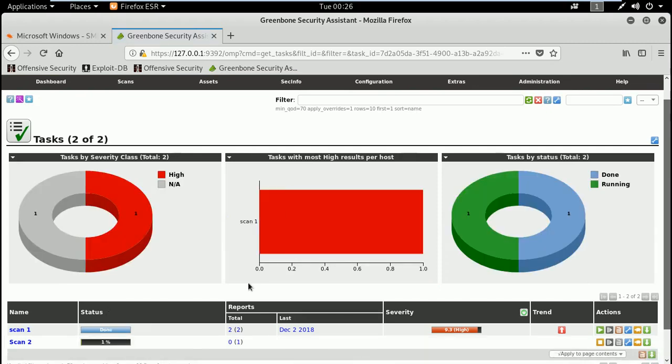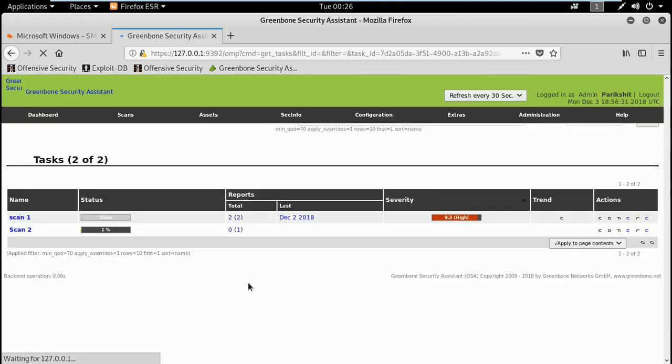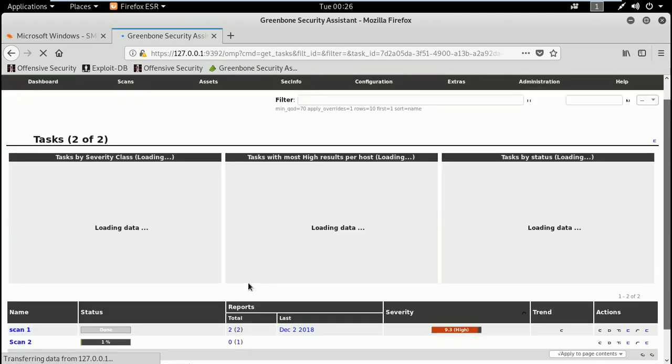So it might take some time, but as we have directly specified the target, it should not take much time. It depends on how reachable the target host is. So that's why, guys, before this you can perform the scan using nmap and find out which ports are open, and if you're not sure which vulnerability works on this, then you can use this tool.